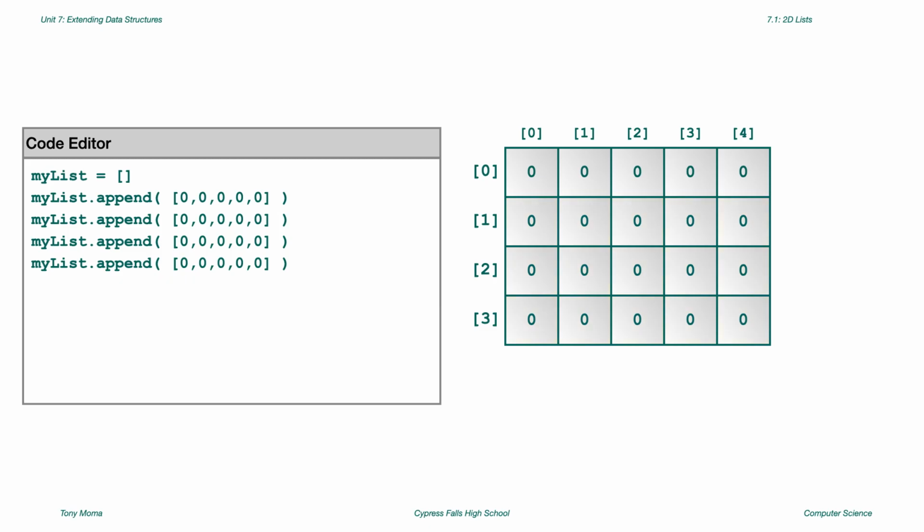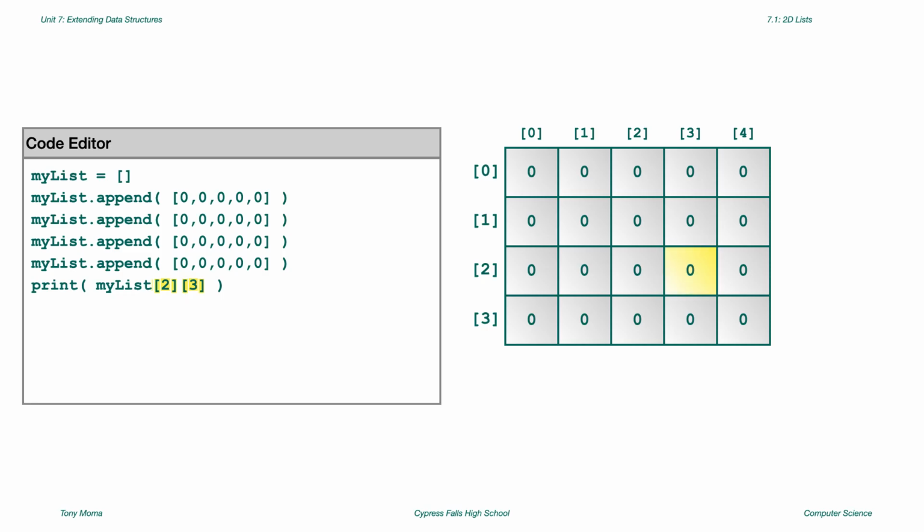If I want to print out a specific value inside the matrix, then I'm going to need a pair of indexes. First, I'm going to need the index of the list, then I'm going to need the index of the value within that list. For example, if I were to type index 2 followed by index 3, that would mean go to the list located at index 2 of the matrix and print out the value at index 3 of that list.